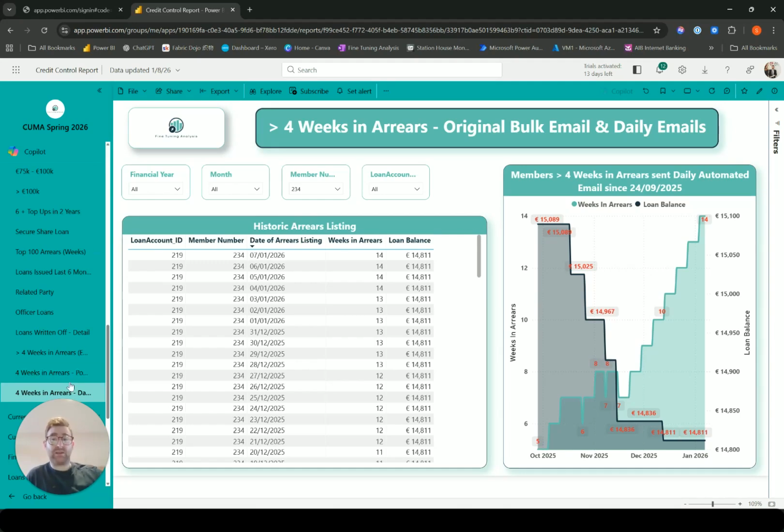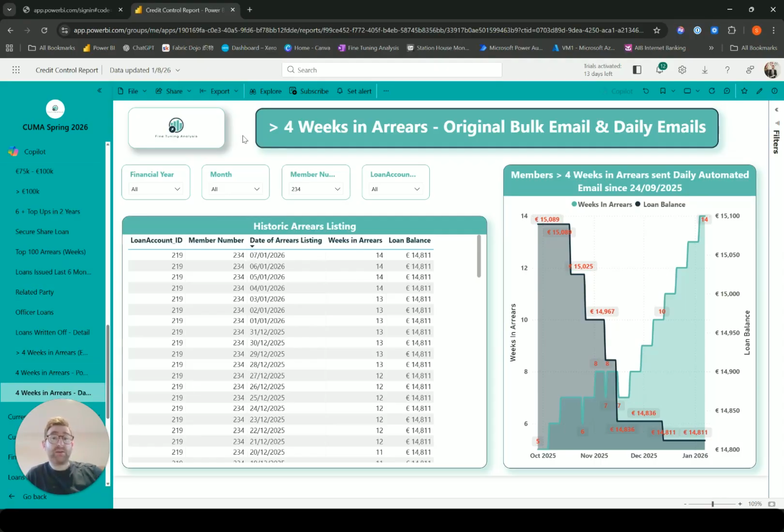These 2 pages, you can imagine, on top of collecting all the data, are huge for the credit control officer in this example, to save time and just keep on top of things better, and not have to always worry about, hold on, what was the balance of that loan this time last month, or what's the trend on this member. If you're on the call, I can see that you've only gone from this loan balance to that loan balance in the last 6-7 months.